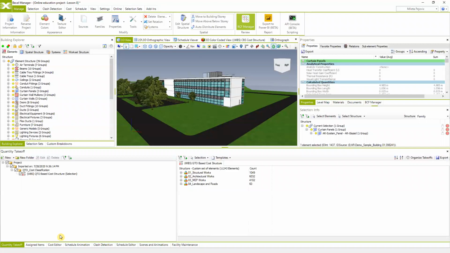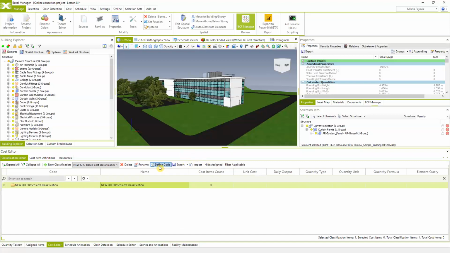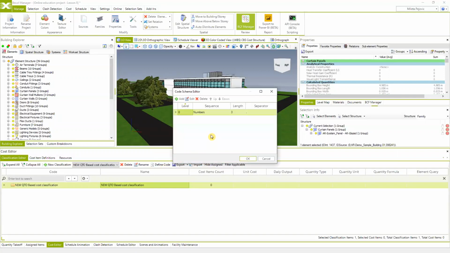The feature which is new and which will be available to all of you in the upcoming release is Define Code. Previously, if we used the system to automatically generate the codes for all the cost items and all classification items, the system did that automatically without any specific settings. But in this option, you will be able to define your own code. So using the option Define Code, we can specify how the system will generate the code, or the coding system.